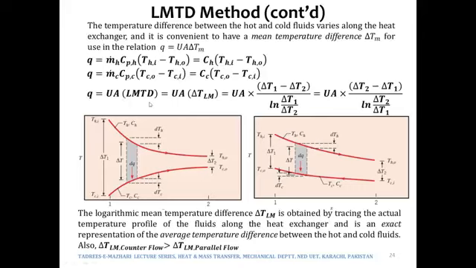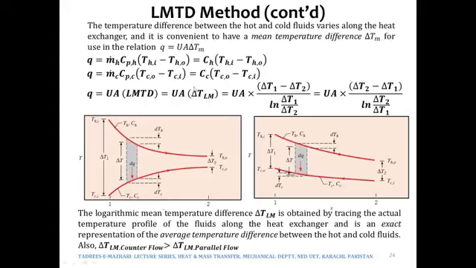So if you recall, or if you go over that material again, instead of writing UA delta T, we do not write just delta T, rather we want to have a delta T which is a good representative of all the delta T's over the entire length of the heat exchanger, which is the log mean temperature difference. We may write it as LMTD, or we may write it as delta T LM. They both mean the same thing.